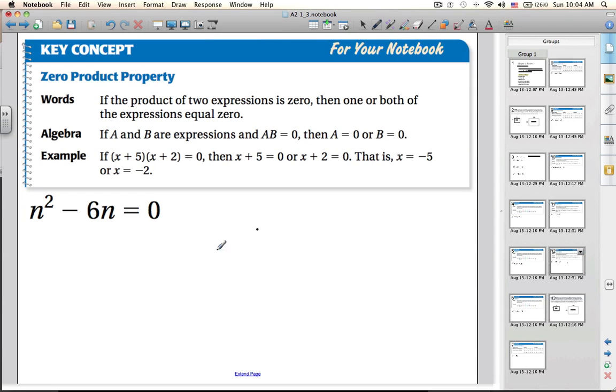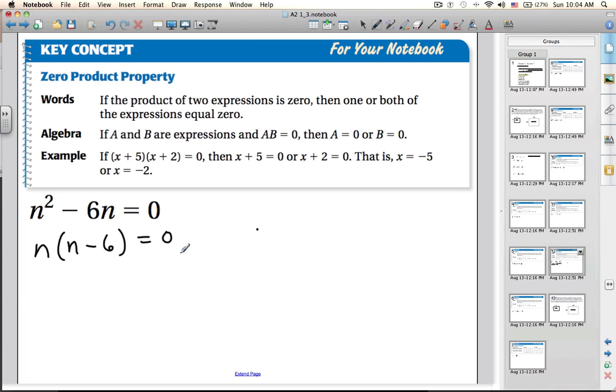All right, now at times you'll have a binomial like this where you see that I have the variable in each of the terms. So this leads us to an important concept in factoring, which is the first thing you really want to do with any polynomial that you want to factor: you want to look to see, is there something that I could factor out of all the terms? So you see I have n squared here and I have n there. So it means I could factor an n out of the binomial to create a monomial and another binomial.